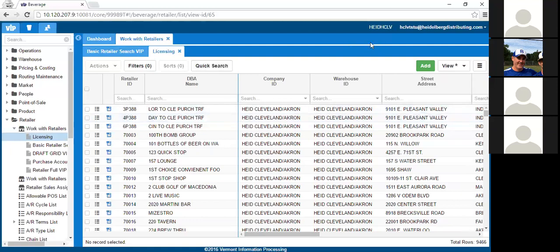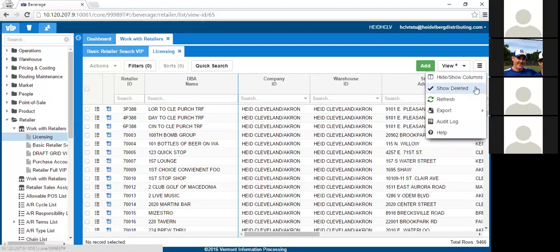Okay. A few other things to point out. Within this short stack, we've consolidated a few other sections. So show deleted is now within here. This would be particularly applicable within work with products and work with retailers, where you may have deleted accounts, you may have deleted items, and generally speaking, you're not going to want to have to deal with them. In the event that you do, you click on that show deleted button and they'll show up with kind of this pinkish background on the line.